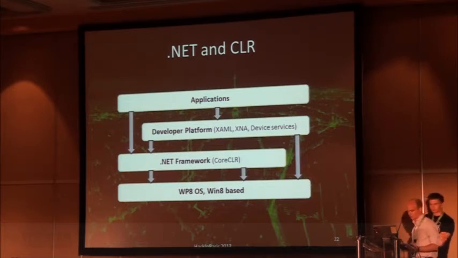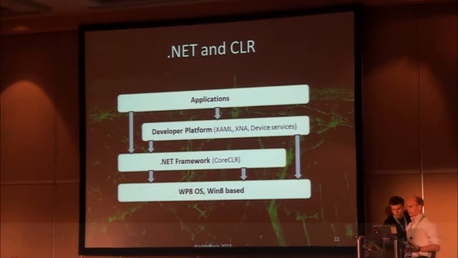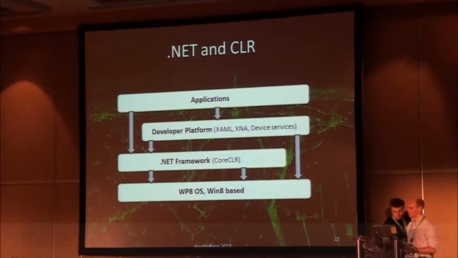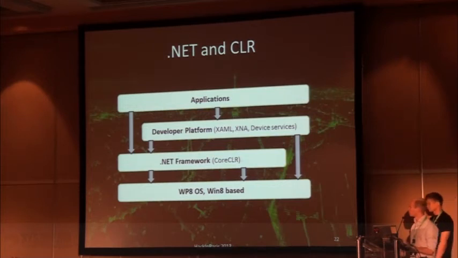.NET framework version was also updated, so now Windows Phone 8 uses a big .NET version called Core CLR. It's actually the same version of CLR that Silverlight application run. In Windows Phone 7, developers could only use managed code to create applications, but in Windows Phone 8, Microsoft introduced two big sets of APIs.